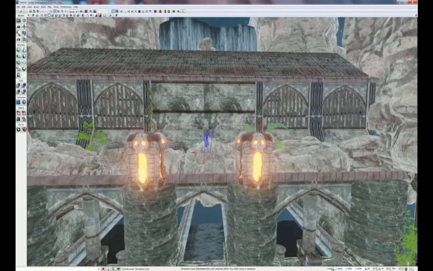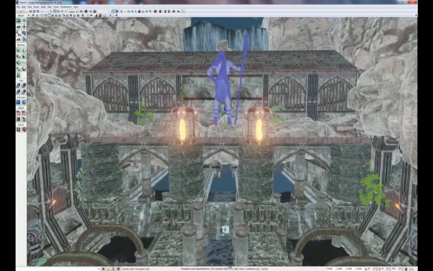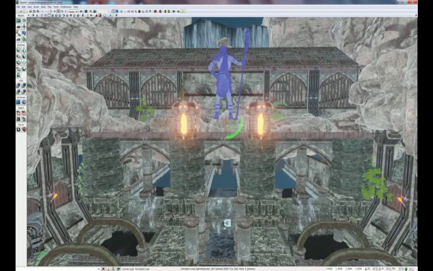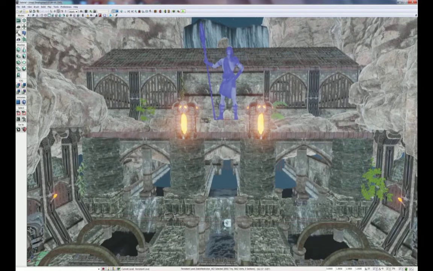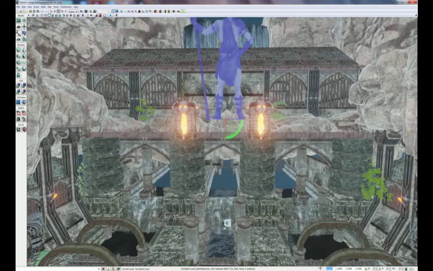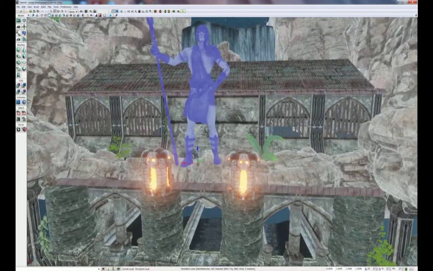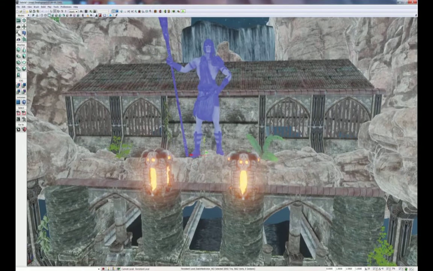And what we're going to do is scale this guy up to about 5. Rotate 180. Even we can bump it up to about an 8. And then place him behind these rocks.